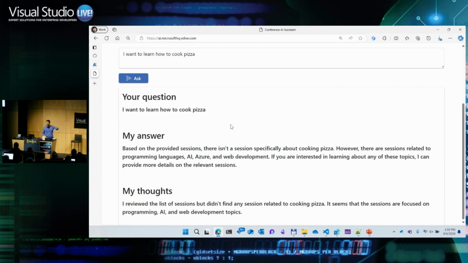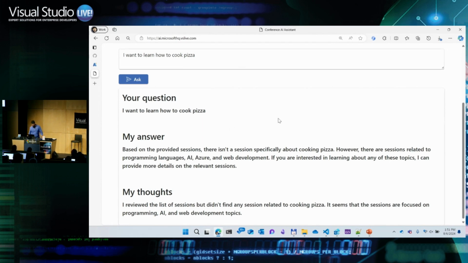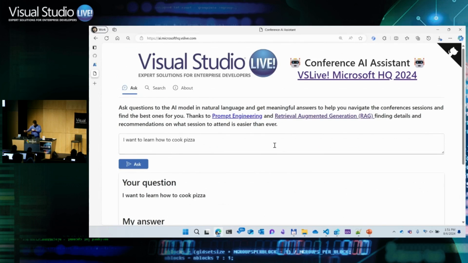Now the question for you, I guess, in your mind right now is, okay, this is cool. How can I do exactly the same on my own data? I have maybe feedback from customers. I have contracts, with data maybe extracted from PDFs and stored in Azure SQL. I have comments. I have anything that can be fed to an AI. And I just want to be able to talk with my data just like I'm doing right now. So this is exactly what we are going to build today.